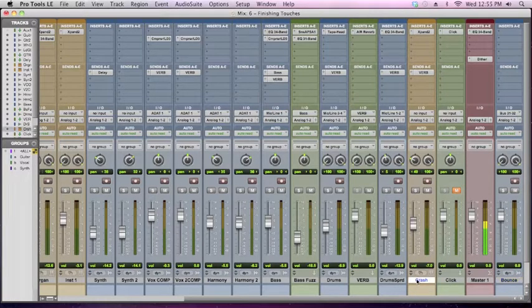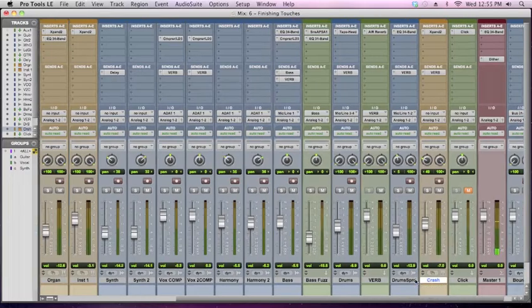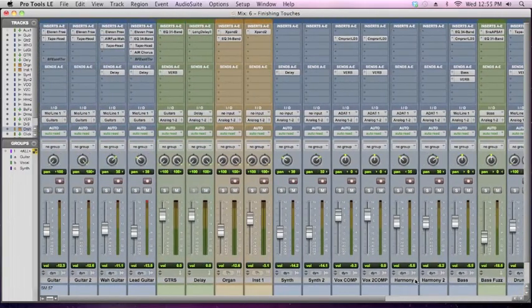I'm going to click on crash. I'm going to hold shift and scroll all the way over, all the way to guitars here, because all these are set to analog 1 and 2. Now I'm not going to affect the outputs of these 4 guitars because they're all routed to this one. So these are fine. They should be routed here because eventually that's been routed to analog 1 and 2.